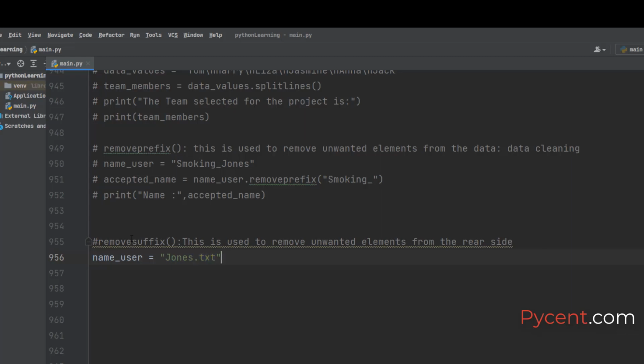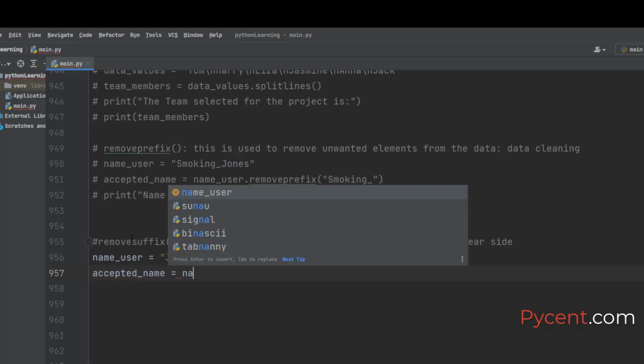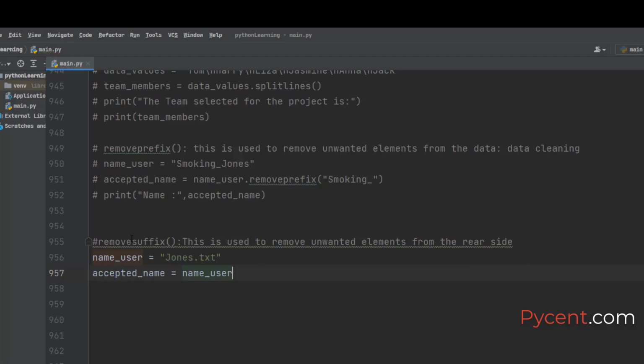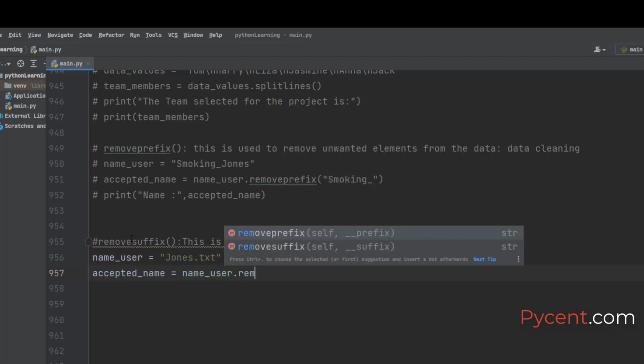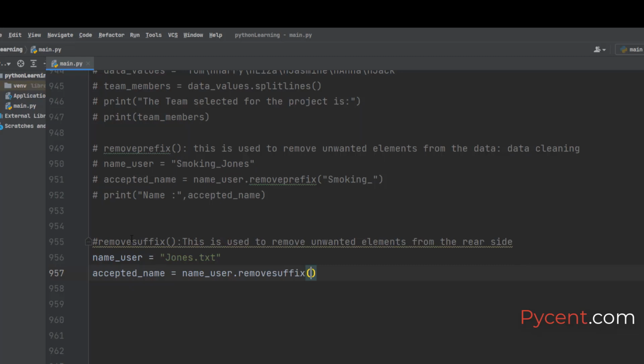So accepted name is equal to name underscore user dot remove suffix. What do you want to remove? You want to remove that .txt, and then you can print the name of the person, name, and then comma accepted name.